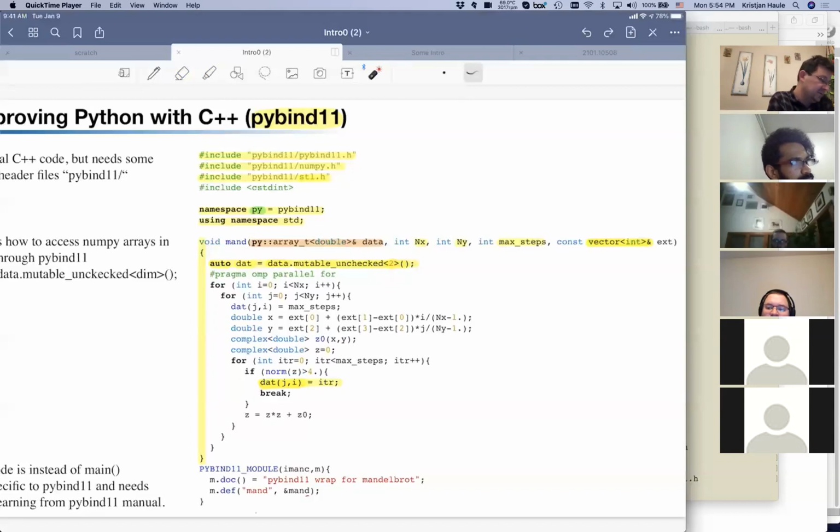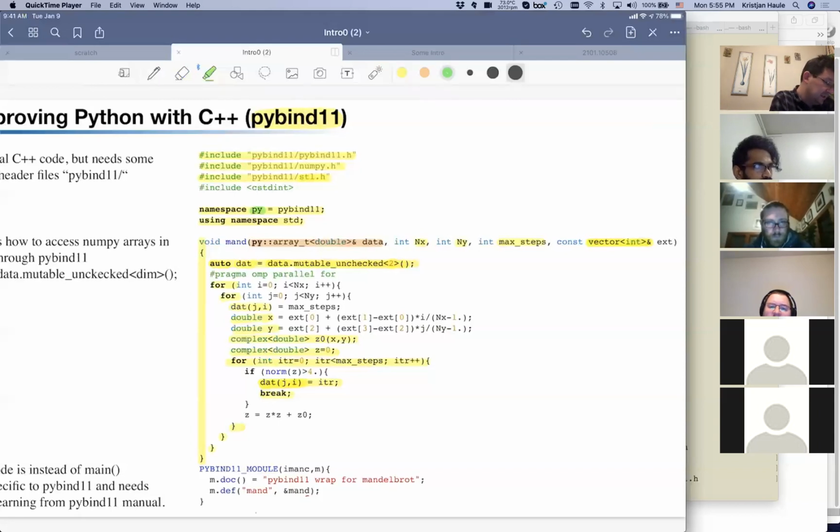Of course, now we could do this for any dimension. We could have 3, 4, 5, any dimension. So in some sense, now we have in C++ multi-dimensional arrays which are compatible with Python, and that's perfect. That's all we need. And then the rest of the code is pretty much the same as before. We have this inside loop over number of iterations that we break out of after we figure out that this point is not inside the Mandelbrot set. Then we use complex number for z, complex number for z naught. We specify what is x and y in this two-dimensional grid. And by default, of course, we set this variable to the maximum number of steps. And we iterate over the two-dimensional grid.